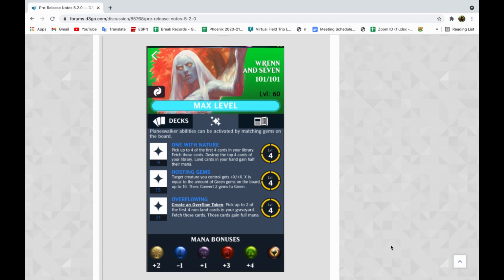Wrenn's mana bonuses are going to be very similar to Nissa Worldwaker's, with the +4, 3, 2, 1, and then a -1. It's just that Wrenn's bonuses are going to be mixed around a little bit. The only one that's going to stay the same is that they both have +4 to green.